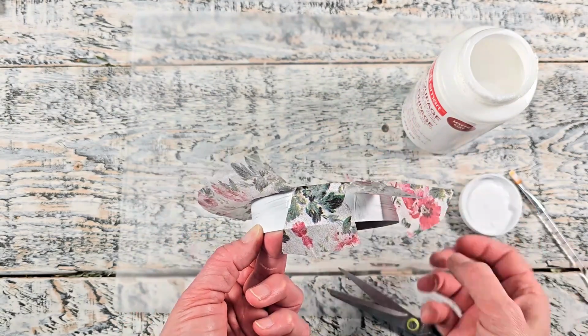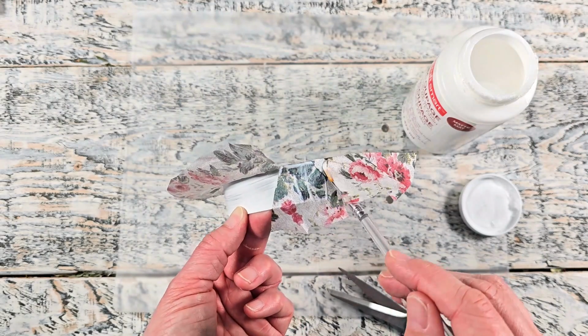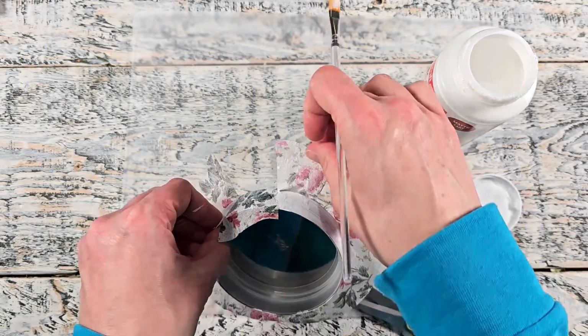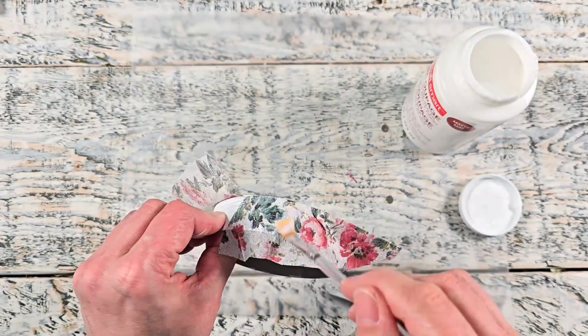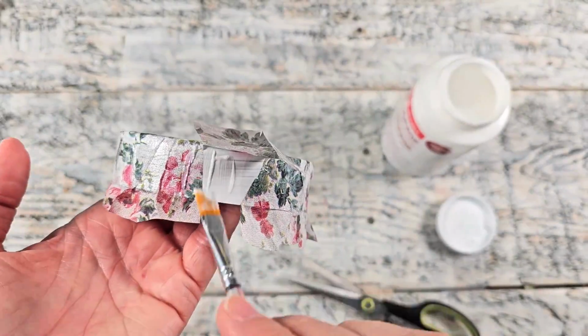it'll create a nice smooth finish. So another thing I get asked often is the way I pronounce decoupage. I am in Canada, so I do pronounce it a little bit differently. Decoupage is a French word, and I do live in a French-speaking country, so I guess that's why I pronounce it the way I do.